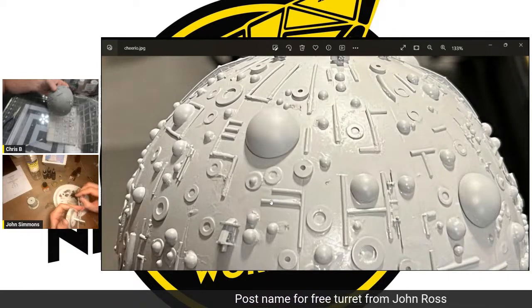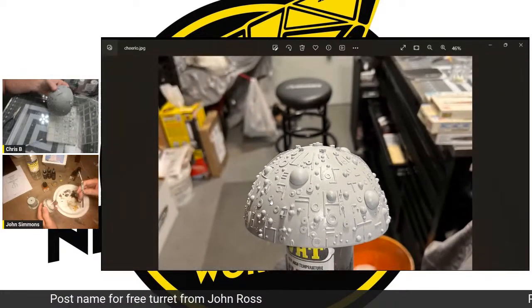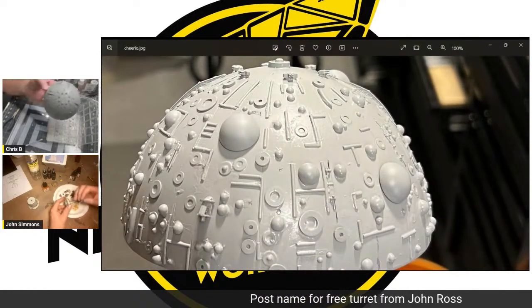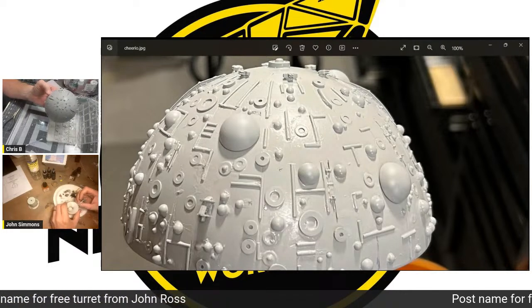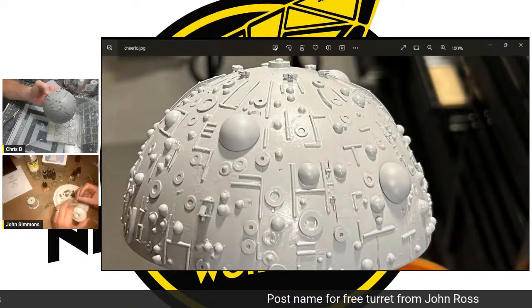Even going on it more deeper, it looks even worse. Holy shit. Don't judge. It was my first choice. First. It was my maquette. Let's put it that way. There you go. It was your maquette. If you've still got that first droid you started, Chris, hang it in your rearview mirror.